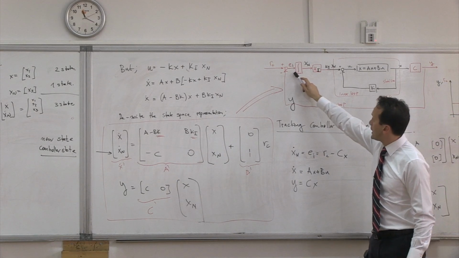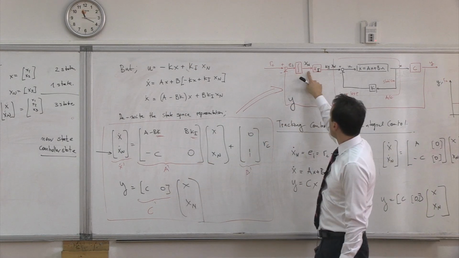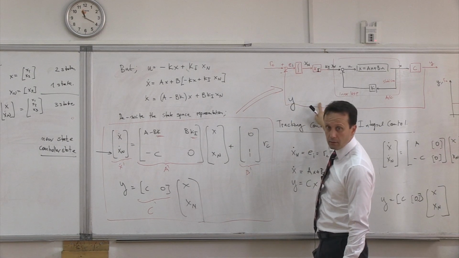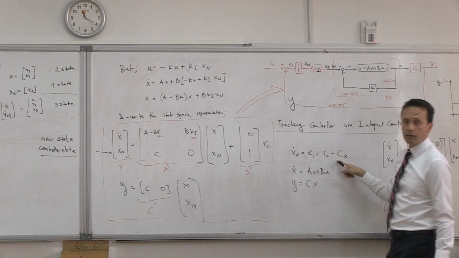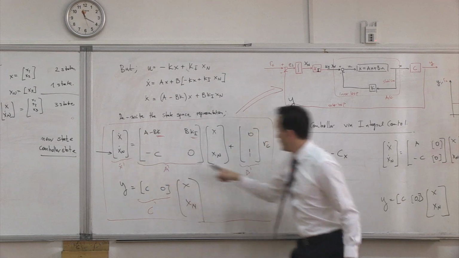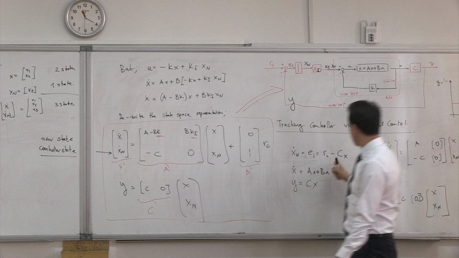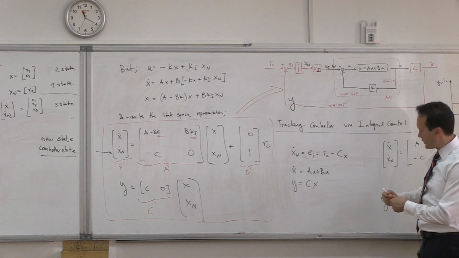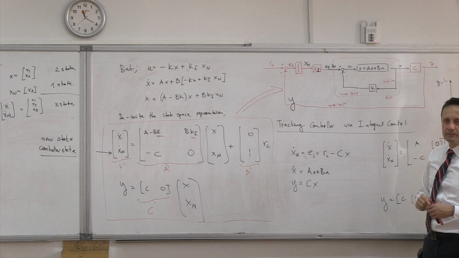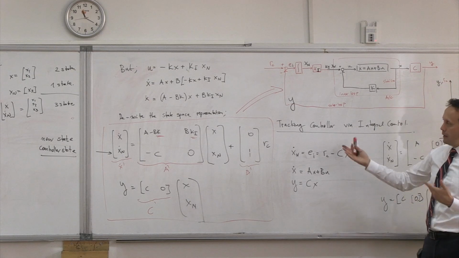Yes, but I have e_I, and e_I dot is equal to r minus y. So xn dot is equal to that. Xn dot is equal to r minus y, and y is c times x. It's because of this, so r is here. You see? Xn dot is r minus c times x. It's actually this equation. This x looks like a subscript. It's not. It's c times x. Okay? Any other questions? From now on it's simple.